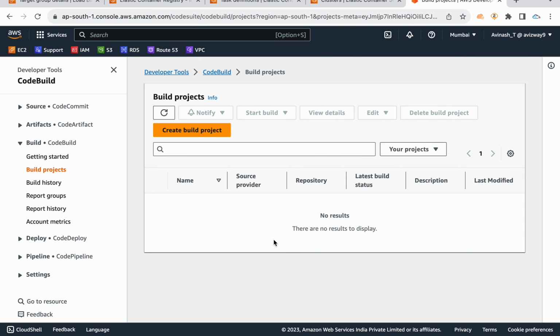Yeah, here it is. So inside a build specs file, and I'm going to pass that. So that is going to be the second stage. The third stage is where do you want to deploy? So we are going to create a service in our ECS cluster and we are going to deploy to that service. All right, to perform all those things, first we need a pipeline.